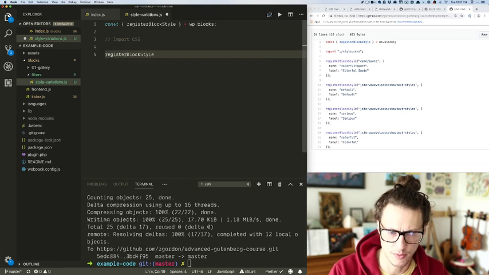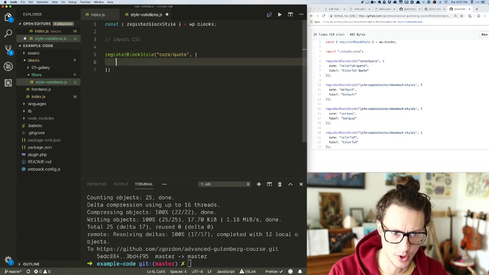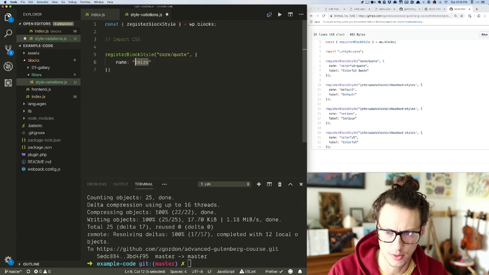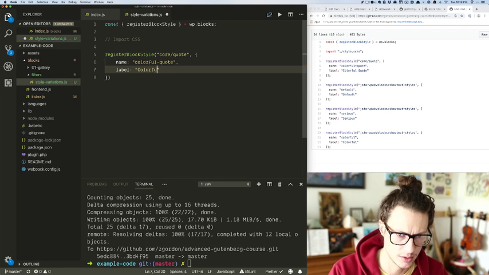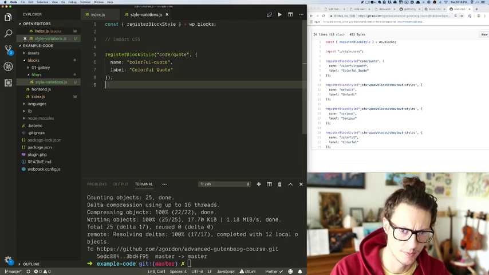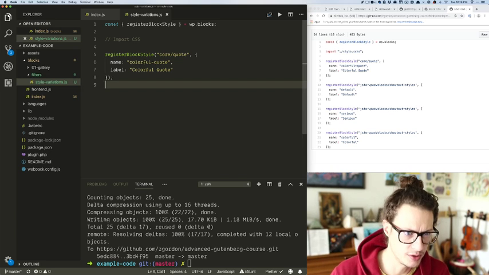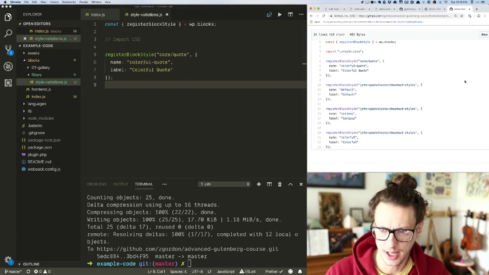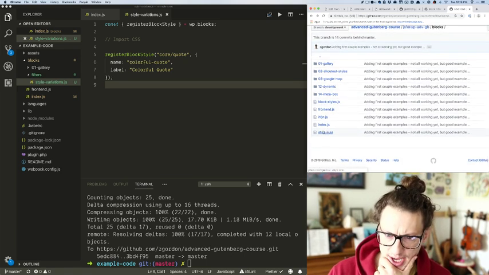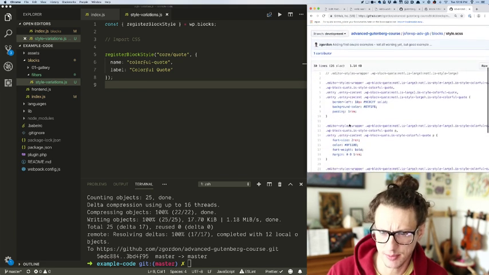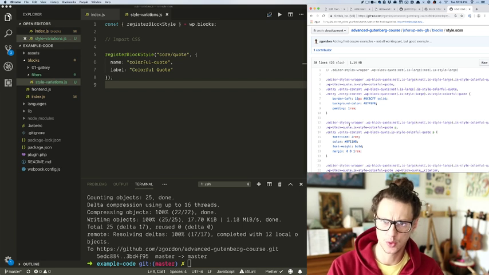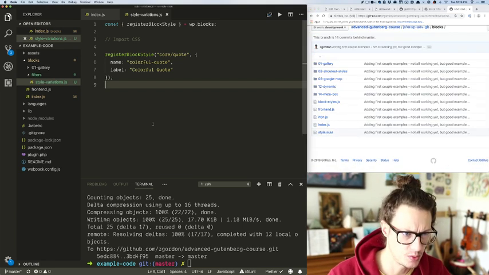Okay, so we want to do a register block style, and I was thinking of demoing first just how to do one on a core block, so one that comes with Gutenberg, and we're going to call this colorful quote and give it a label of colorful quote. Cool. So where do we want to store our style variations? We could create a style variations.css right here. I think when I originally did it, I put a styles in the main block folder, which might not be a bad idea, and then I just kept the custom styles there. So I guess let's keep with that for the moment.